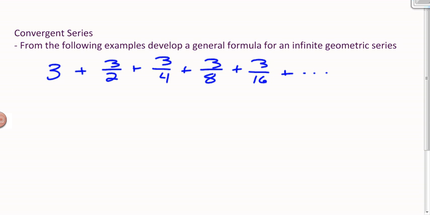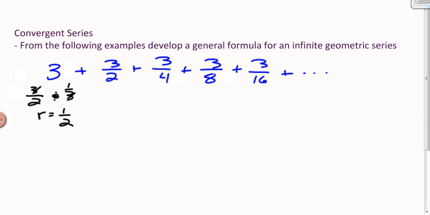To find r, first off, I should realize if this is geometric or not. So I take the second divided by the first, 3/2 divided by 3, which is the same thing as multiplying by the reciprocal, which means that my r value is 1/2. And I can keep doing it. I can realize that 3 times 1/2 is 3/2, times 1/2 is 3/4, etc. So a couple ways to find your r value. Since it's greater than negative 1 but less than 1, I know this is going to converge.